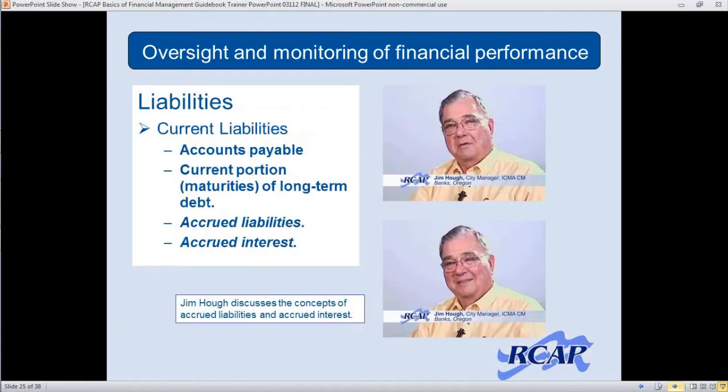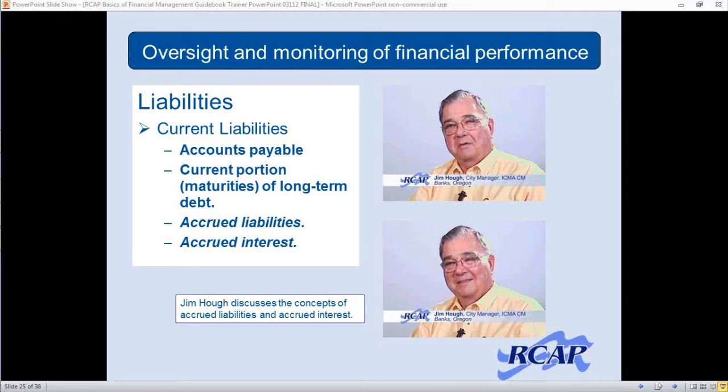Moving on to slide 24. We want to talk about current liabilities, accounts payable. That's basically what's outstanding. You order a pump, you order some chemicals, you order whatever the water system needs. Basically, that's a liability which you are subject to. There's accrual liabilities, there's the cash long-term obligations that you might have, but all in all, these are liabilities. Accrued interest is another story.